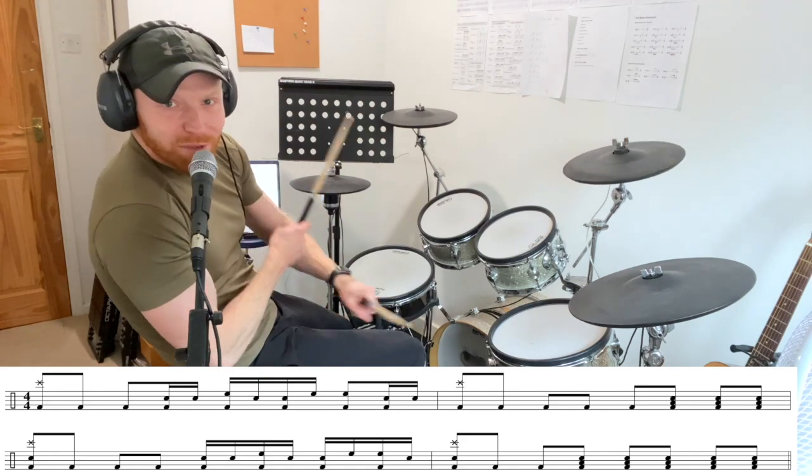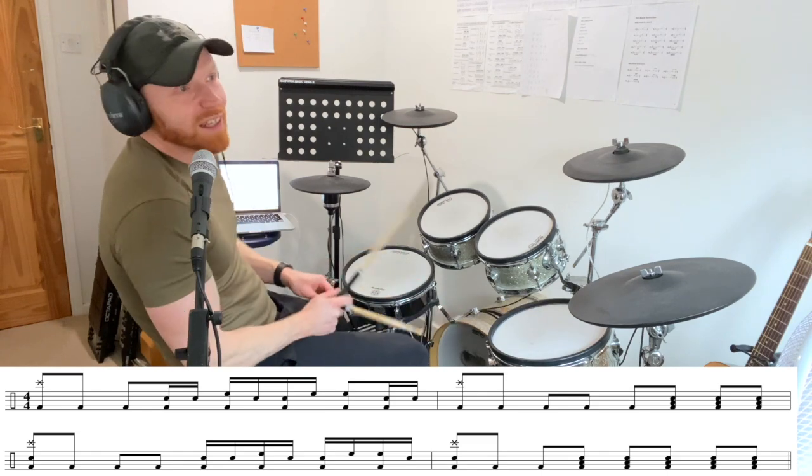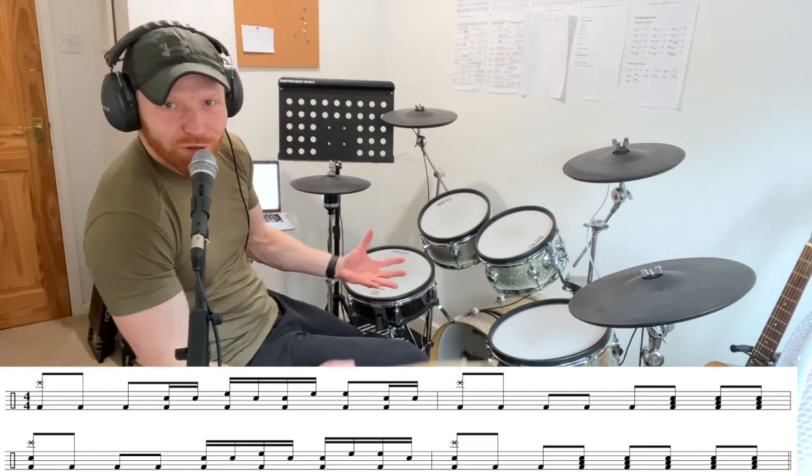The crash on beat one, bass drum just keeps pounding away. At the end, you've got floor tom and snare together. And four. Sounds to me like a bit of a crescendo. Starts soft and builds up.